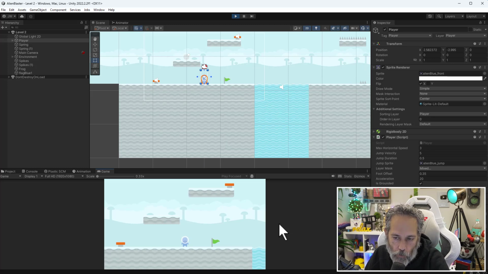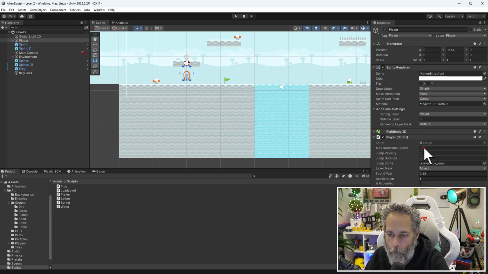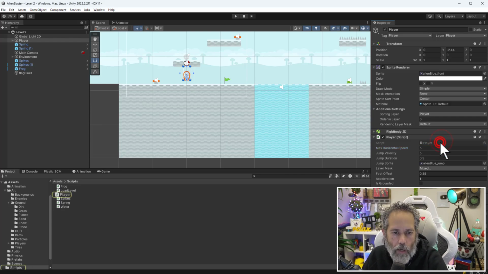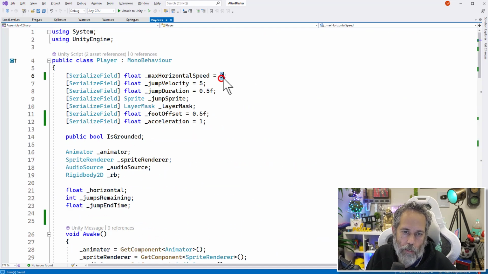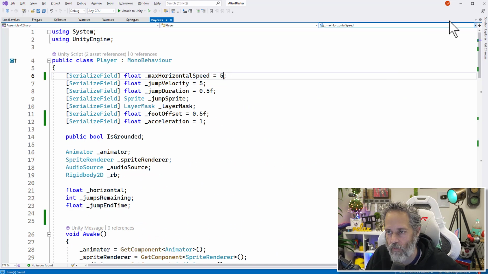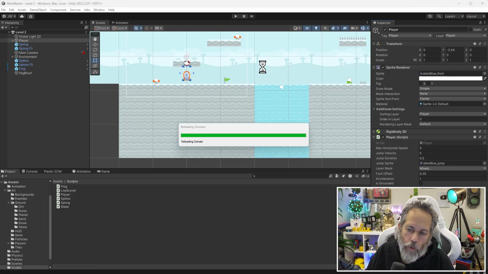Now I want to do two little changes here. First, I want to stop playing and I want to crank up my maximum horizontal speed. I had it at 3. I think a 5 might seem a little bit better. So let's save. Actually, let's go to our player script and let's change the default value of that to 5 as well. So we'll set max horizontal speed to 5. Go back into Unity. Play, and I want to jump around, make sure that it feels good. And then let's figure out a number that we're going to want for when we're not on the ice.